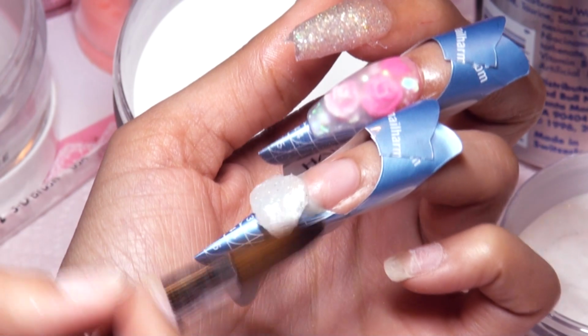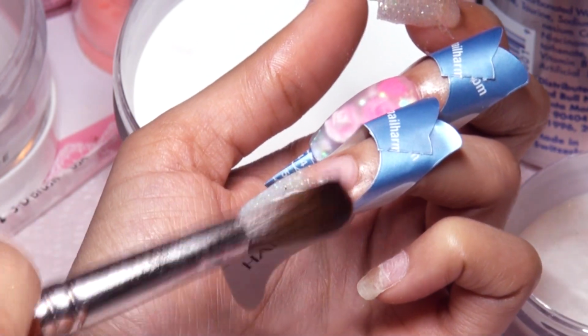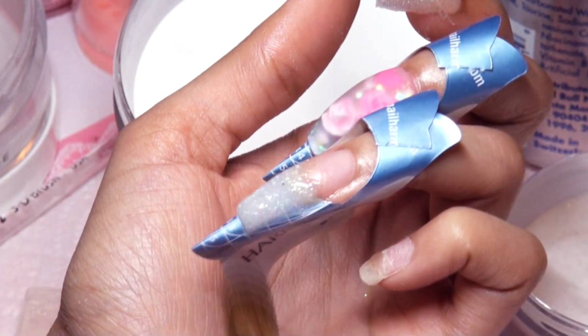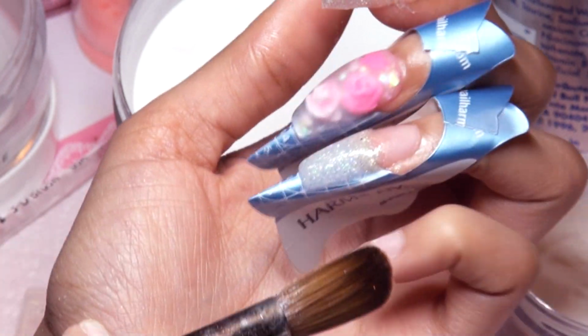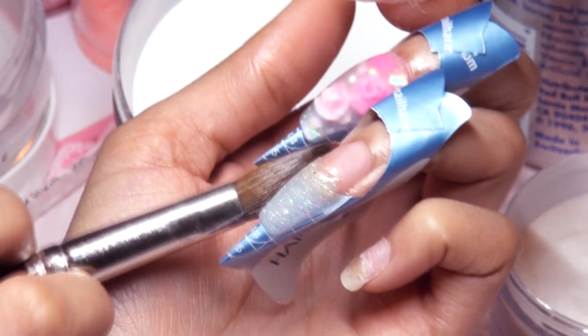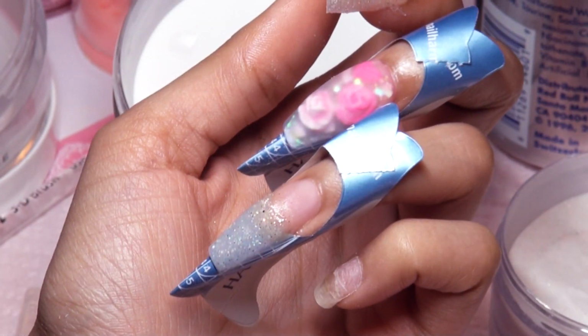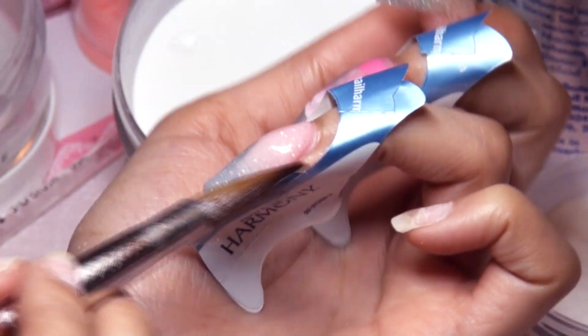I'm putting down a thin layer of clear before I put my pigmented acrylics, and on this nail I'm just doing a simple glitter ombre. So I'm putting down my clear iridescent acrylic at the tip, and then I will blend my pink iridescent glitter over top and encapsulate with clear.